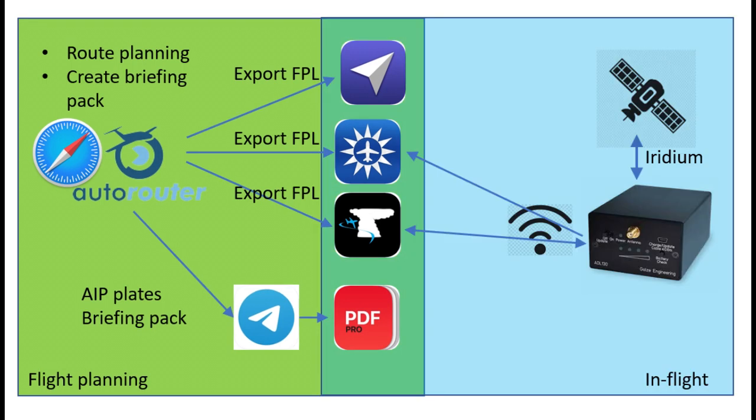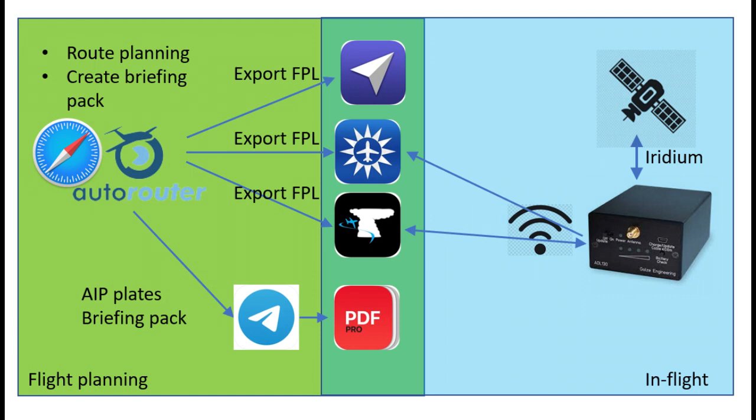In flight, ADL Connect communicates with the ADL hardware using a Wi-Fi connection. ADL Connect controls the ADL hardware. Using ADL Connect, I can specify what information I wish to retrieve, and ADL Connect will retrieve the information via an Iridium data connection to the servers, and the information will be displayed in ADL Connect.